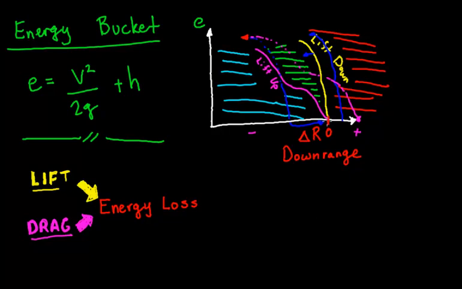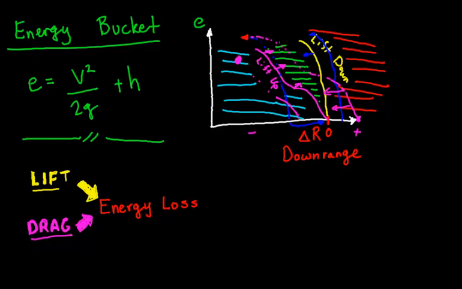So what we get instead is this boundary over here, where this says, hey, if you are over here, this means you don't have enough energy to be able to reach the target. For sure, you are guaranteed to land short. So this is like a boundary saying you have to have more energy than this line. So what this means is you need to stay in this green area. This green area is the safe zone, and we call this the bucket. Stay in the energy bucket.